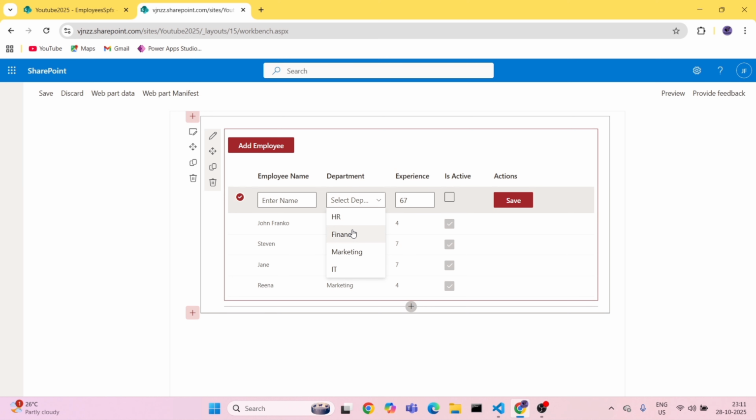Also, in part 1 it was too long. It was 41 or 42 minutes of tutorial, so I want to keep it short. And as I said earlier that we will be creating 4 parts, it may be 5 to 6 parts, because I don't want to do everything in just one video or one part. That's why I'm dividing each functionality in each part. So this part is just adding the new employee row in the detail list and not in a SharePoint list. So without further ado, I will close this and we will start with coding.